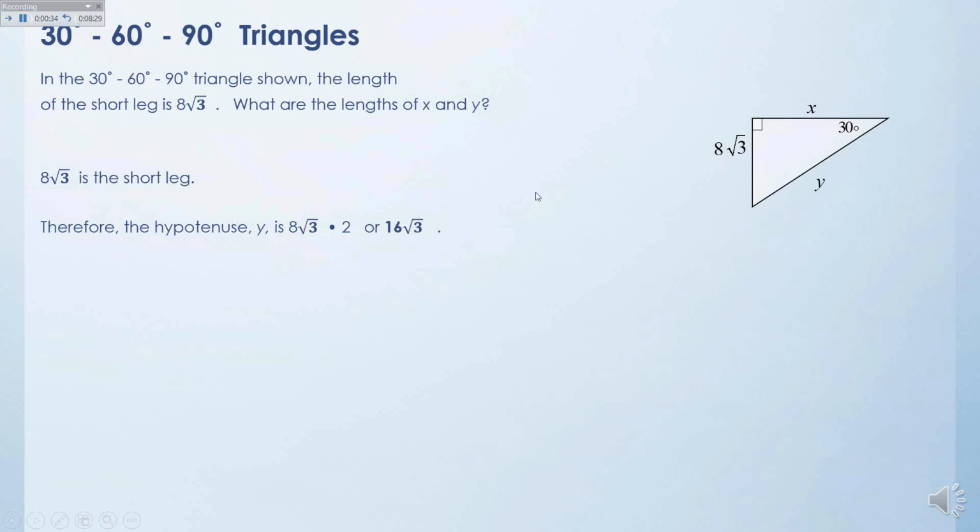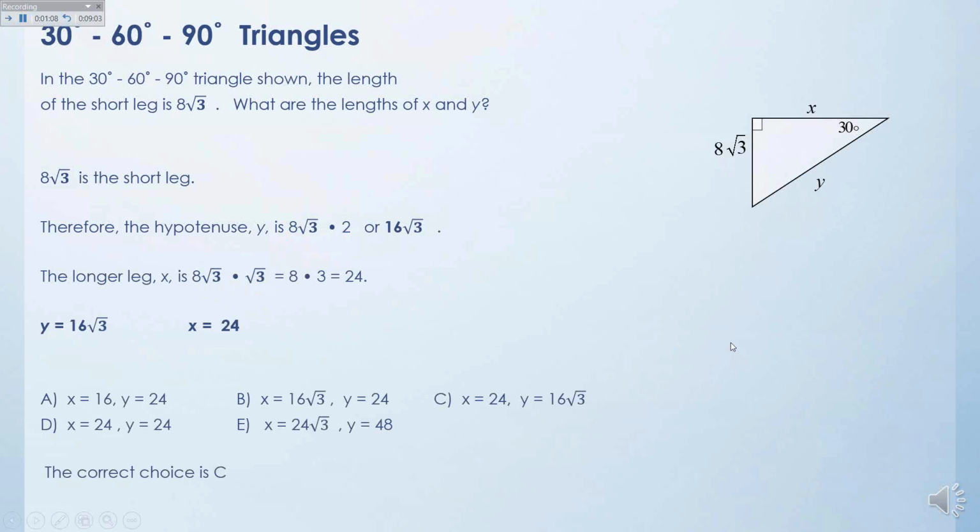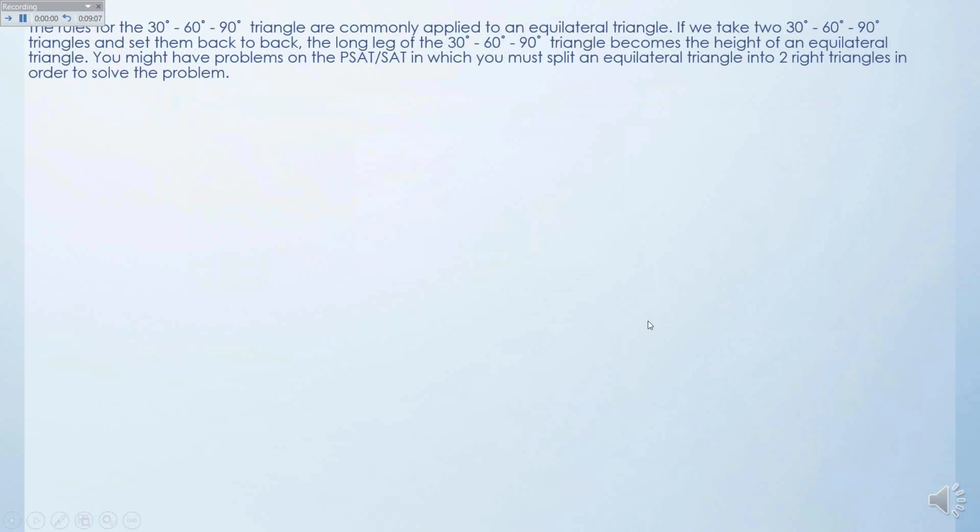So then we know that our hypotenuse was 16 root 3, and this was the short side times the square root of 3, x root 3. Do you remember? X, 2x, x root 3. So if we have a radical on our x, excuse me, then you've got 8 root 3 times root 3, which of course is 8 times 3, and that would be 24. Very, very easy to do, but you do have to remember the ratios for these special right triangles.